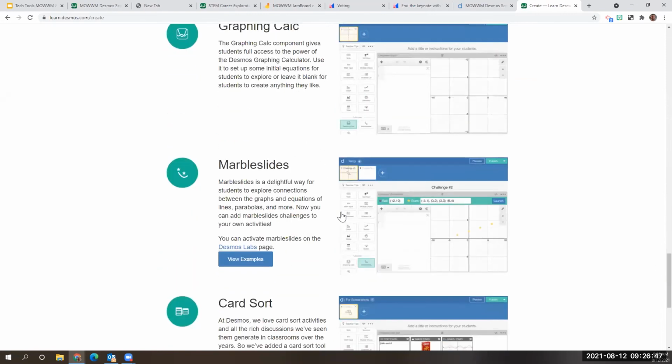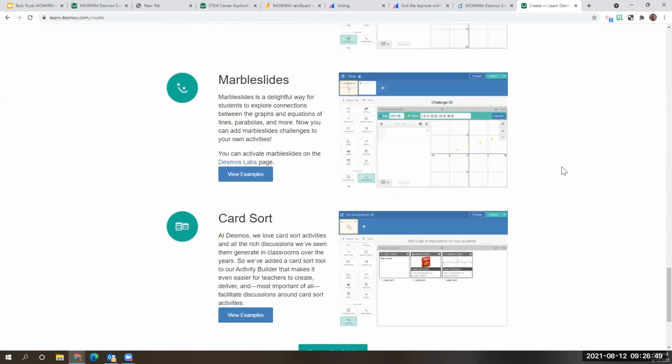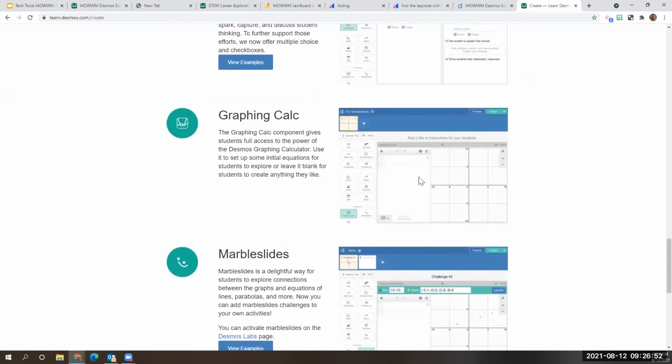So for example, if you're interested in a card sort or how to include a calculator, that will tell you how to access that and make that into your layering component. So in my view, that's like Desmos 301, I guess. Accessing activities and making them on my own desktop, and then playing around with it, and then adjusting my activities, and then making my own would be kind of like a learning progression for me, is how I think about it.